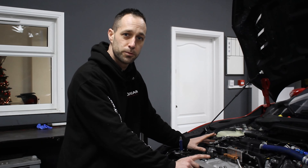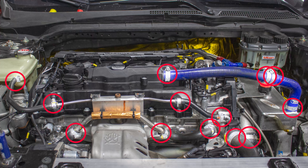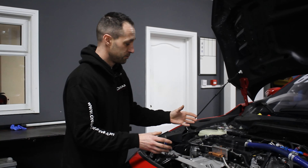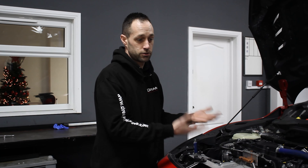One thing you notice here is that we've got a lot of jubilees on this engine. Every pipe, whether it's water or air going to the engine, the guys at Honda have already replaced them with jubilees rather than the usual pinch clips. We've seen it on the FK2s where the pinch clips start to rust after a while, especially the ones on the lower radiator. But this is more to combat any hose slipping or leakage during those extreme conditions. So if you're serious about doing any track days and want to get the most out of your car keeping it reliable, I'd suggest putting jubilees on in place of the usual pinch clips.